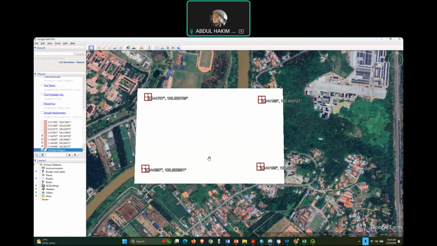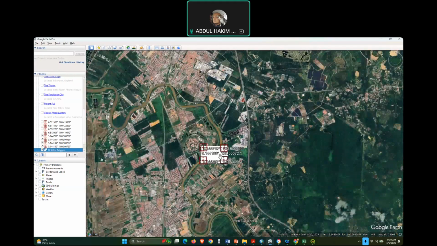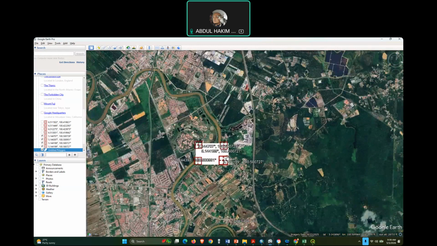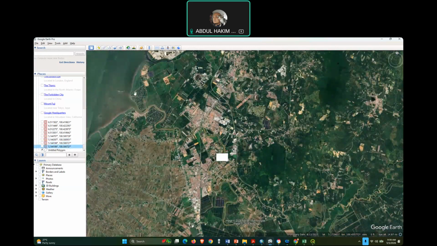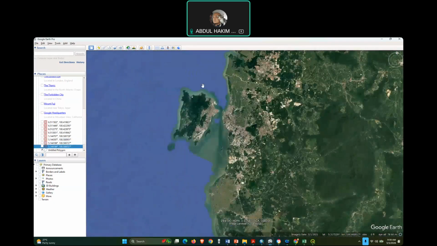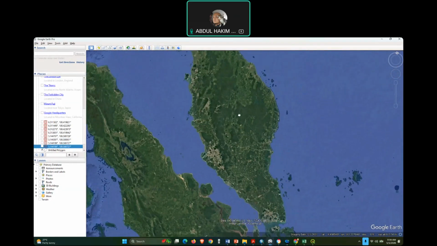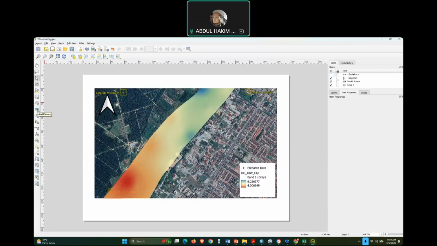And then you want to have some sense that people will know where actually this area is located. Okay, you can zoom out and then have another picture over here. Zoom out, perhaps have Penang, the entire Penang, and then the entire peninsula. You can have something like that, okay, to be included for this image.